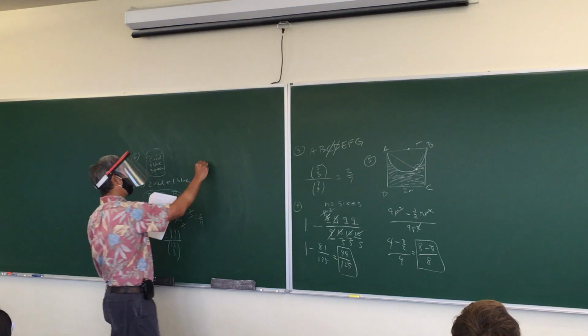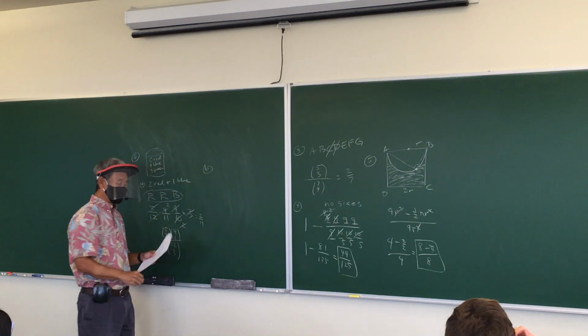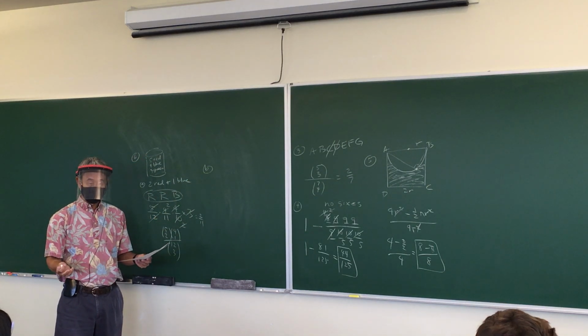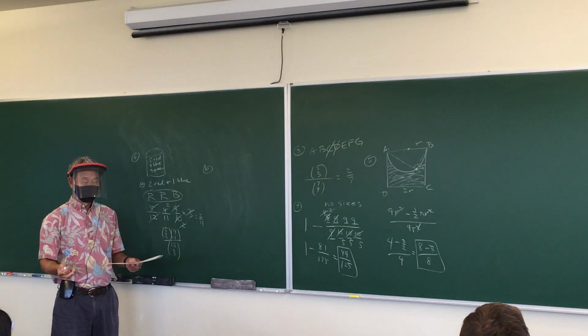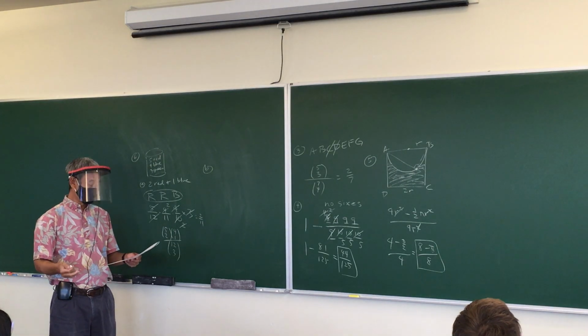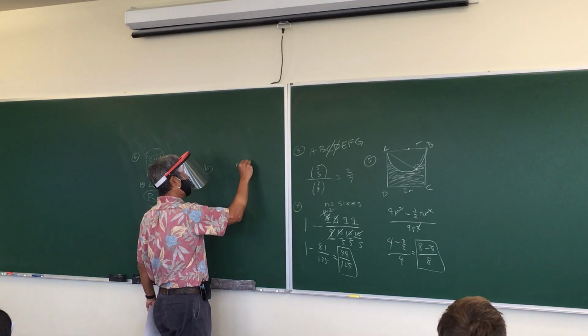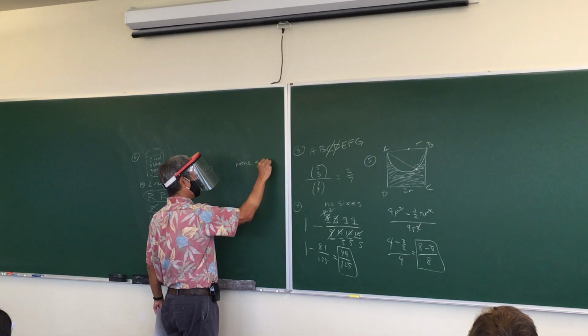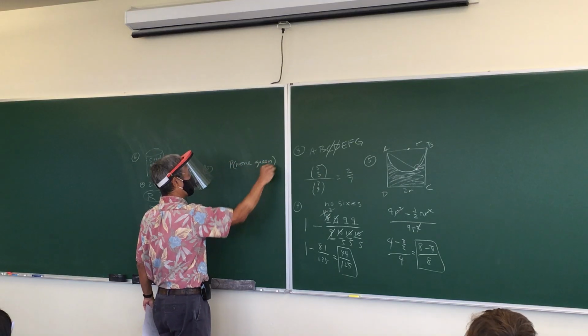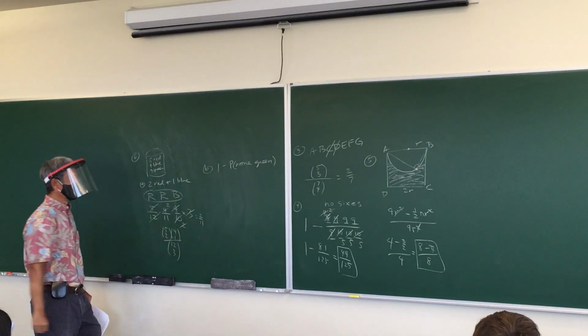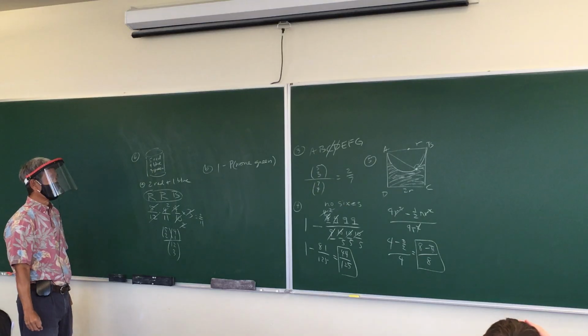Part B, what's the probability that at least 1 is green? So again, we have the phrase at least 1. What do we do? Do the complement. So what's the complement of at least 1 is green? None are green. So compute the probability that none are green and subtract it from 1. That would be the easiest way.